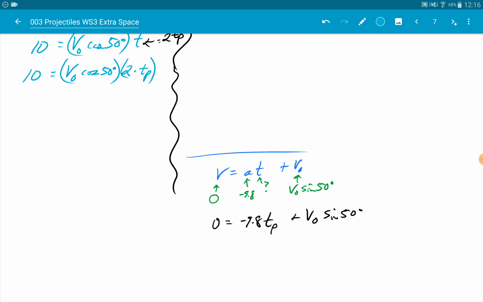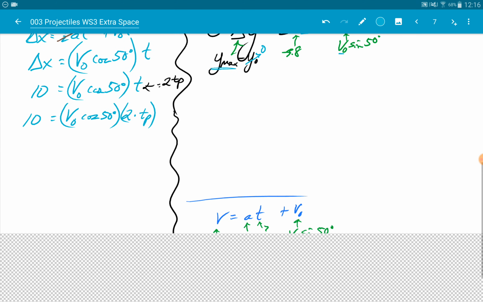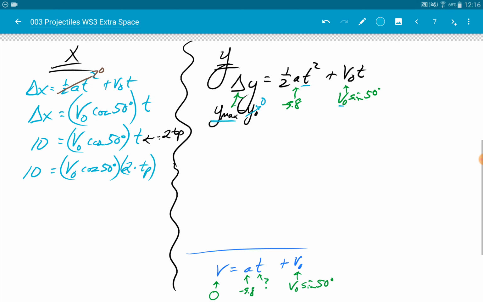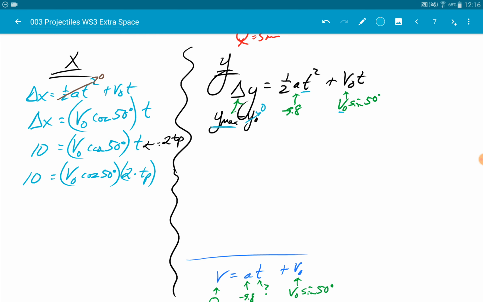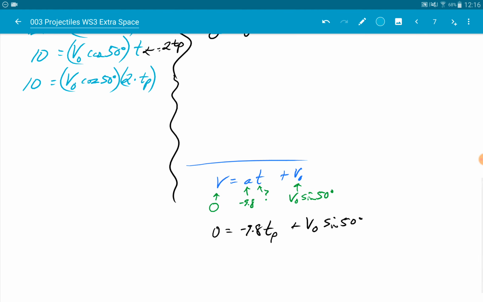Now that can be helpful because now look at this teal equation, I have 2 variables, and the black equation down here, I have the same 2 variables. So I can eliminate one of these, and if I can eliminate one of those, then I can actually solve this equation right up here in the y dimension there. Okay, so let's go see if we can do that. Well, what do we care about? Well, we care about the v max. We don't care about any of this other stuff here. So it doesn't really matter what we solve for. So I'm going to go ahead and solve for the time to the peak, because why not? We'll get both of them anyways.